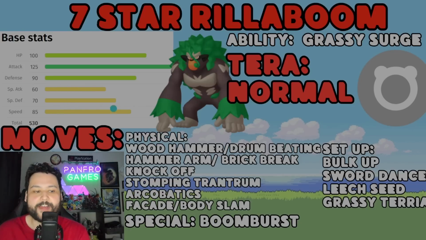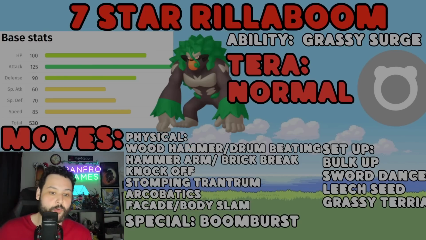And then the speed is 85, which makes it pretty decently fast. It's not slow, it's not too fast. A lot of things will be outspeeding it, especially a lot of legendaries. Now, I broke down the move pool in the previous video, but my hypothesis on the conclusion of this move set is that we're going to have one physical grass type move, which I think is going to be Wood Hammer, or a signature move, Drum Beating. I think it's going to have a fighting type move, either Hammer Arm or Brick Break.